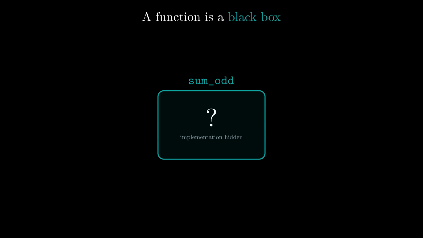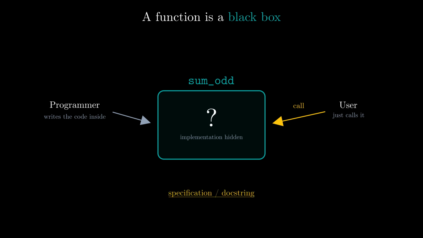That splits two roles: the programmer who writes the function as a modular reusable piece of code, and the user who simply calls it. The user just invokes it, the way we called bisection root earlier, to build something more complex without knowing how it works inside. That's the whole point of a black box. Once you have its specification, its docstring, you don't need to know the implementation to use it.